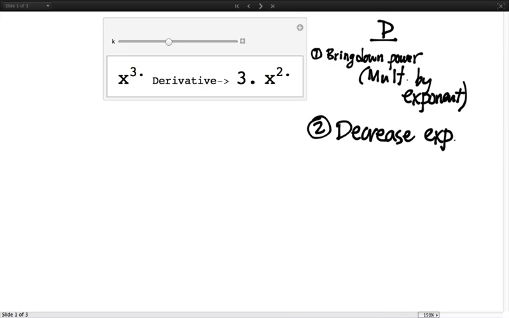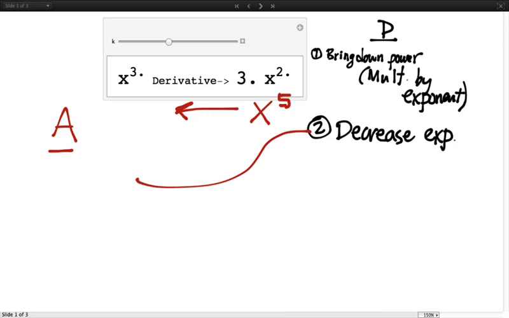So then how do you take an antiderivative of a power? You do that backwards. So let's suppose that I wanted to take the antiderivative of x to the 5th. What would that antiderivative look like? It looks like you have to add 1 to the exponent as well as divide by the exponent. In order to reverse this two-step process, we're going to do these two steps backwards and in the opposite order, right?